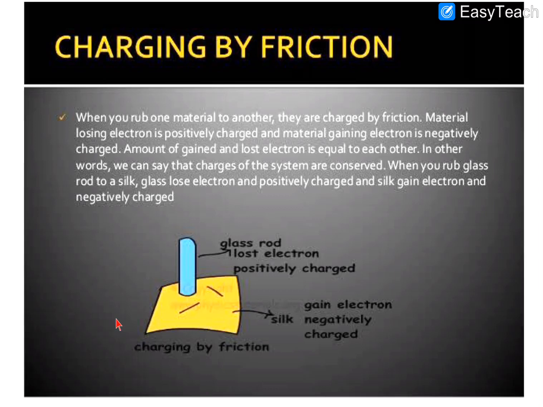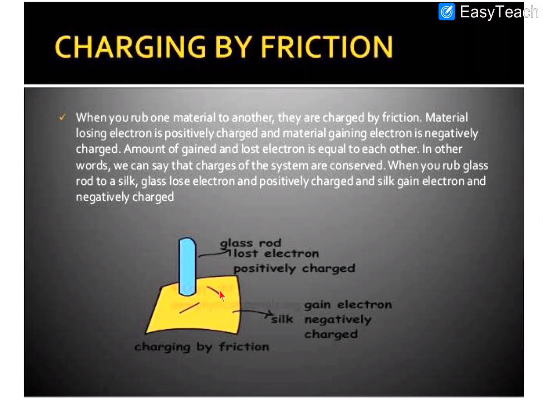You will take the glass rod and you will rub like this. When you do this, there is contact between the glass rod and the silk cloth. Due to this contact, some of the electrons will move from one material to the other material. There are 2 materials, so the material from which electrons move out easily, the electrons will move and reach the other material. That depends upon the material.